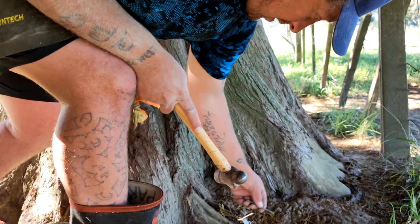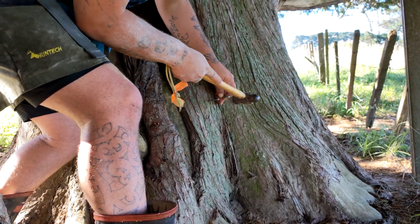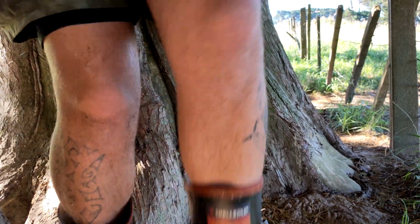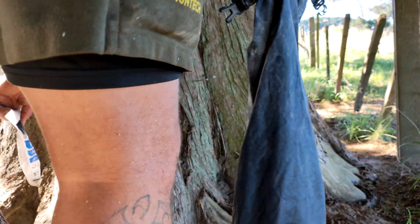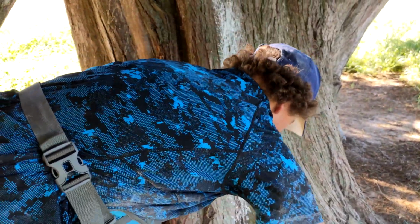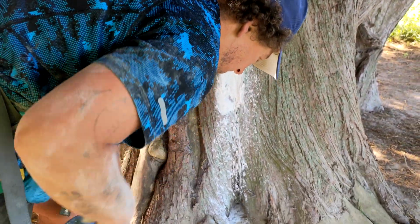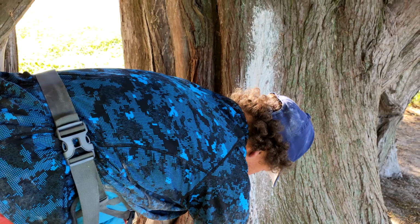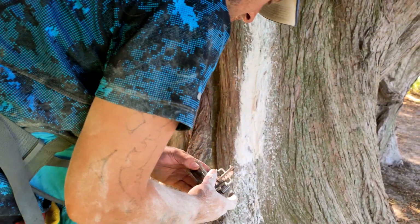Raised set. So the reason why we do raised sets is because most of our native endemic species are ground dwelling birds, so essentially because we've got some near extinct birds here in New Zealand, we have to do a thing called a raised set. Essentially that allows the trap to be above the ground, high enough where birds can't get at it. And people say, oh well, can't the birds just jump up on the trap and eat the bait? Well, they generally don't. Their beaks can't really penetrate the sides of the tree that well to eat the bait anyway, and regardless they don't really like the bait.